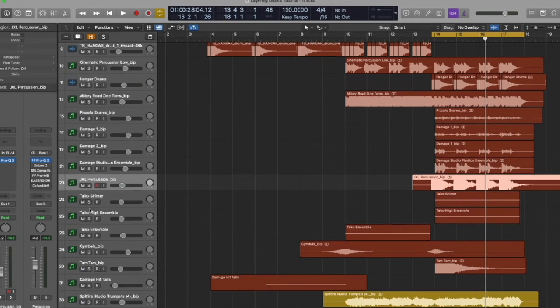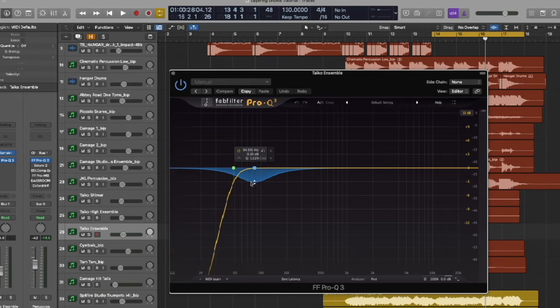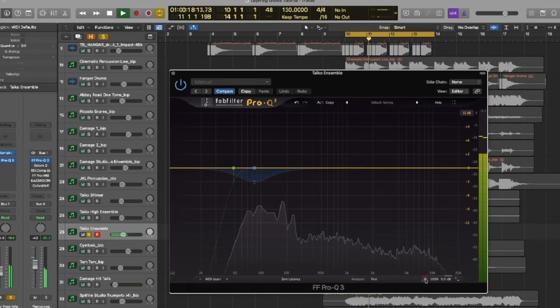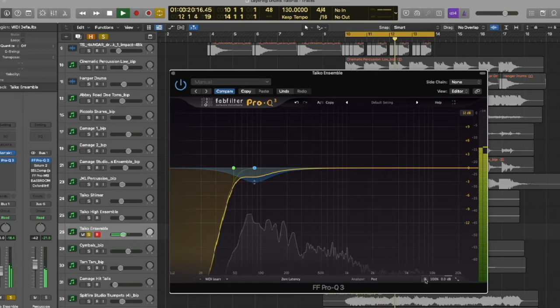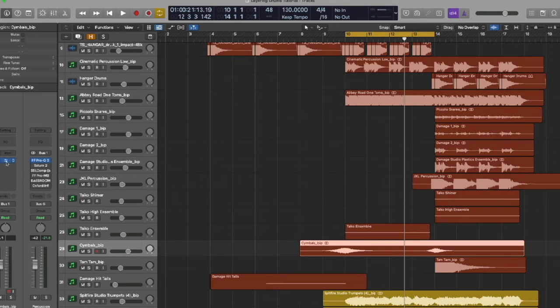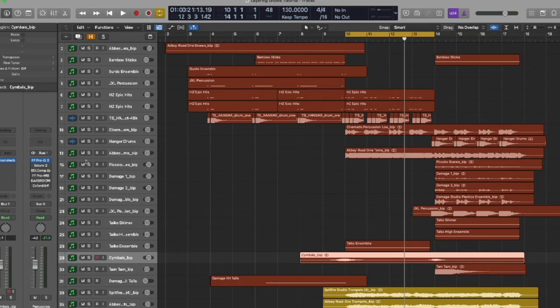And I did a little bit of EQ on this one as well. No actual cut, just dynamic compression here. Just tightens up the sound a bit. And then I just put a little bit of reverb on my cymbals, and that's it. So that's all for the EQ.